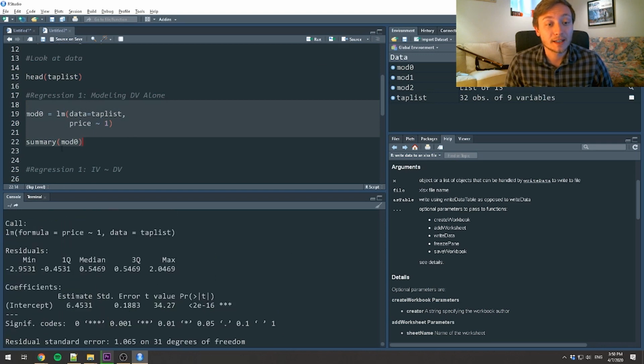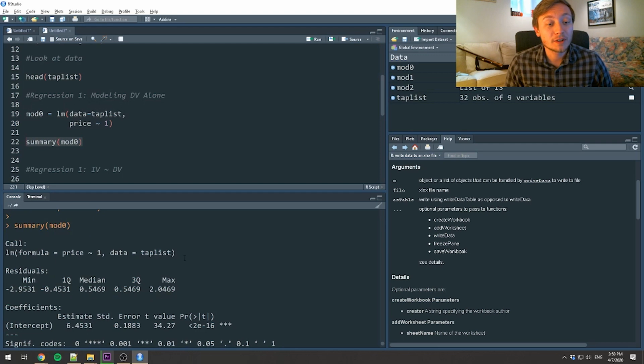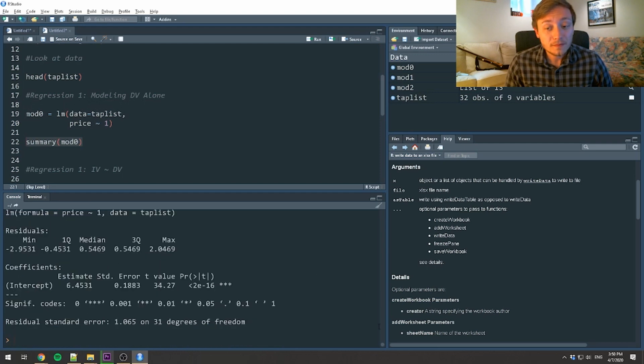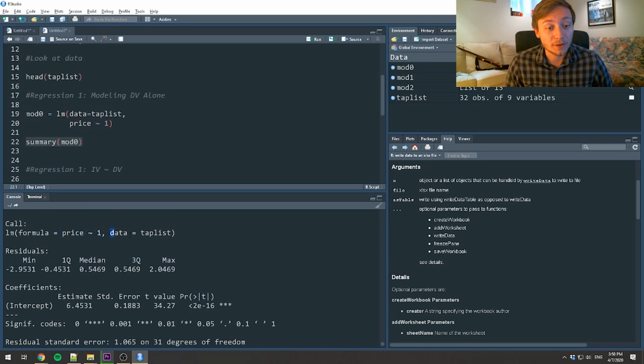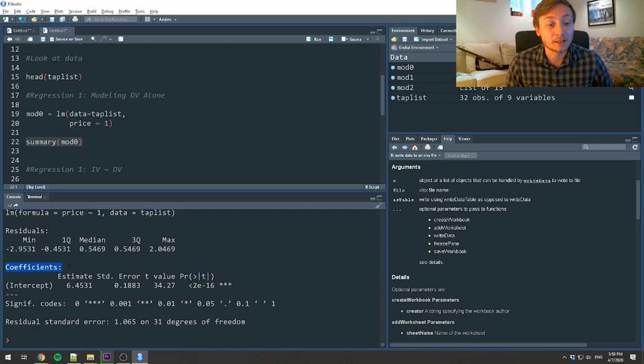So if I run this, you'll see that I get from this summary command a summary of this linear model. We'll see the formula has been repeated here. We know where the data is coming from. Don't worry about this right now. This is not something to look at in detail. What we want to do instead is look at this coefficients output as the first thing. And the first thing we see is that there's only one row in this little table. You'll see that you've got intercept, estimate, standard error, t-value, and then this thing, Pr greater than the absolute value of t, whatever that means.